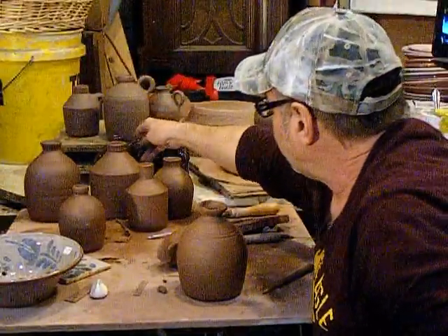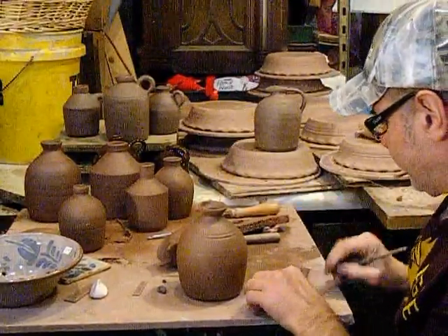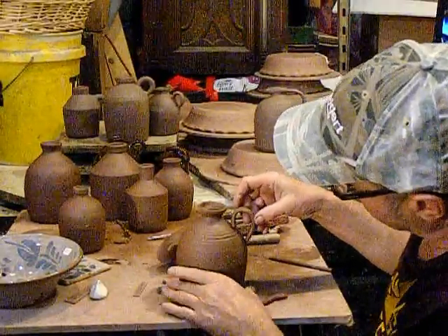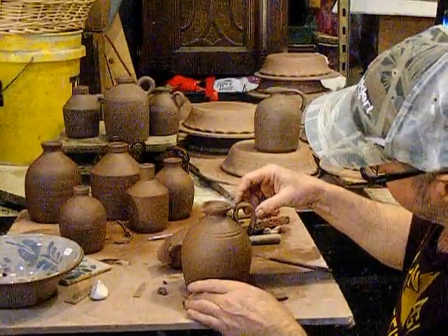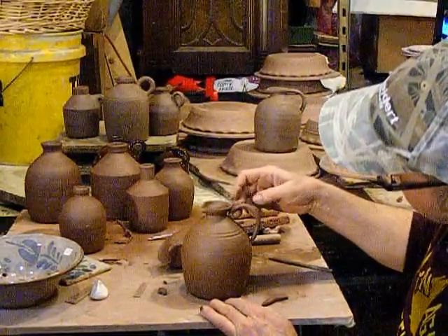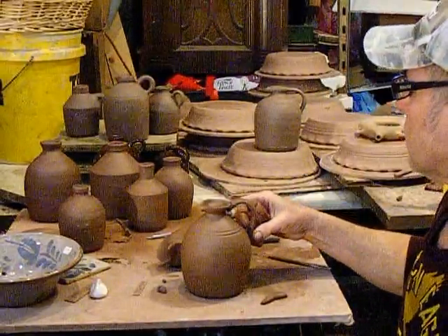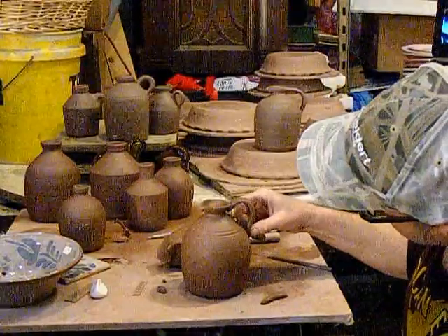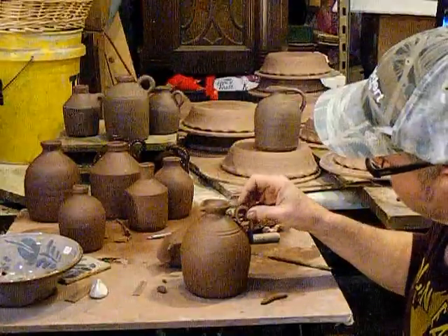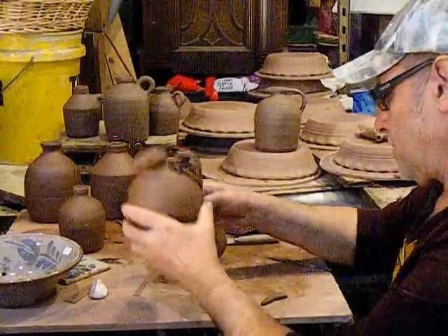In the end I decided I didn't mind that either. Some of these jugs do have a handle like I would never do, but actually it doesn't look bad and it could come off of here too. I'm not quite sure which way I could go — either way on that. I think maybe we'll try this one down here, a little bit thicker and heavier though.